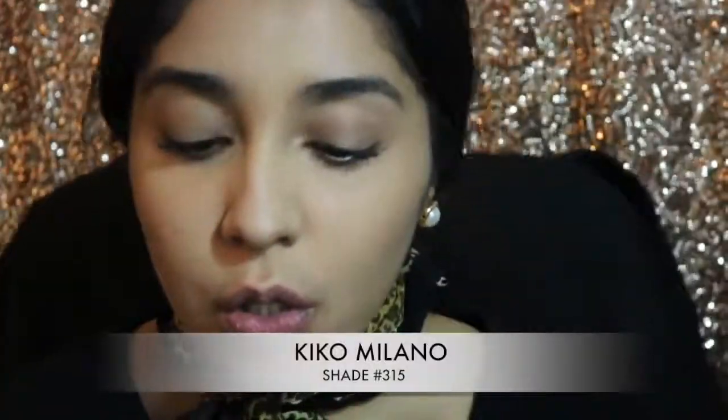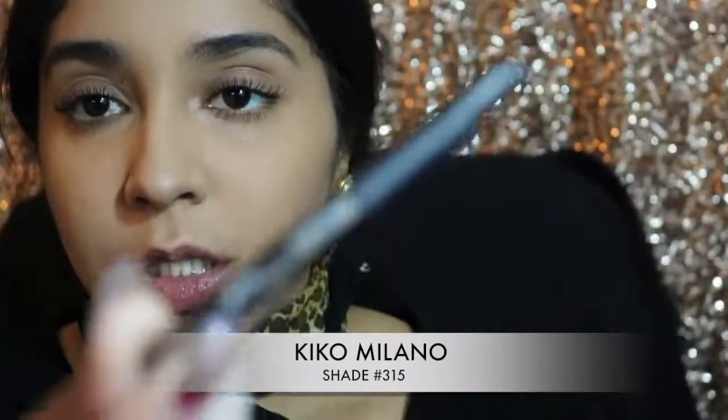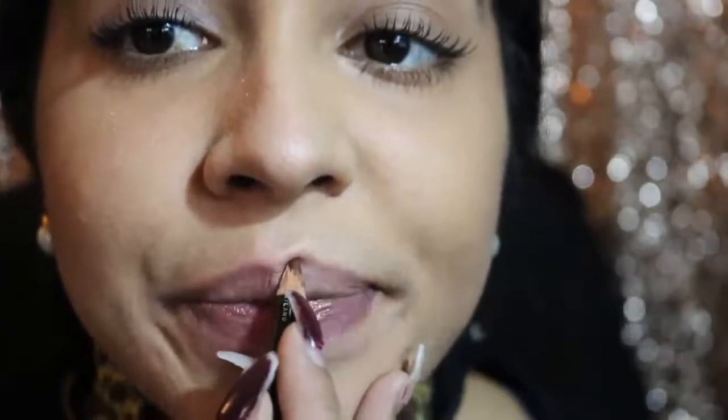Next, I'm going to go in with my Kiko matte pencil, which is this size now. I like to form an X on the cuticle, draw out the rest of the line, then shade parts of my lid. And this again is just a quick little routine for when you're going to work, school, whatever the case may be, that you just want to go.